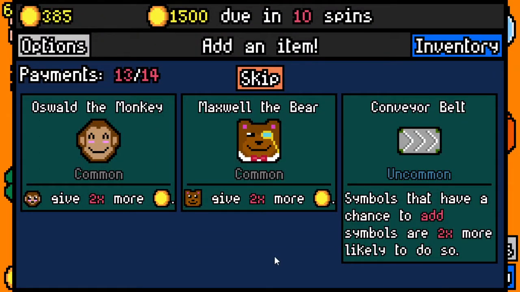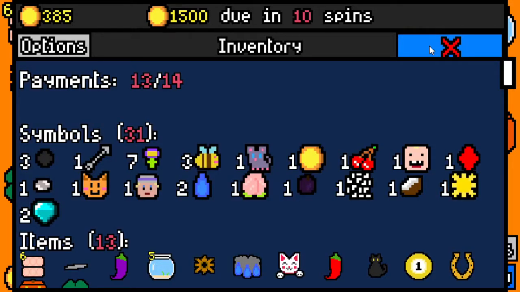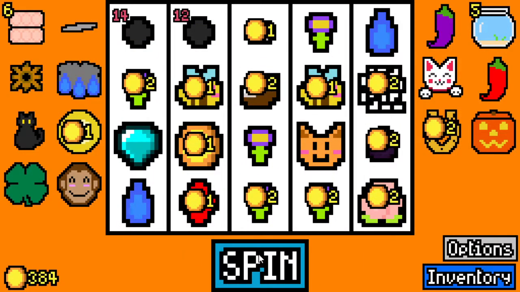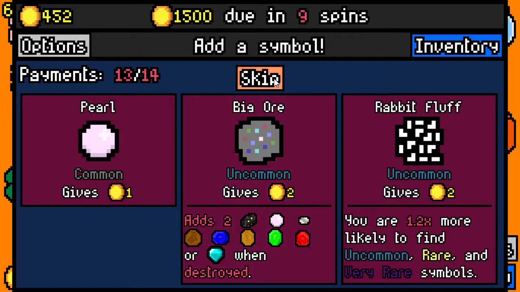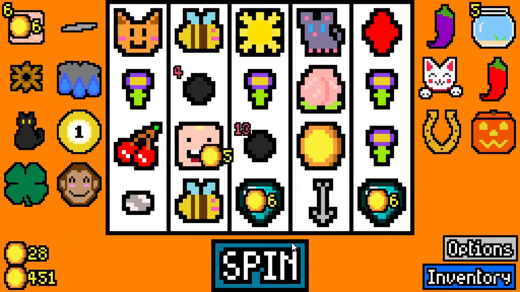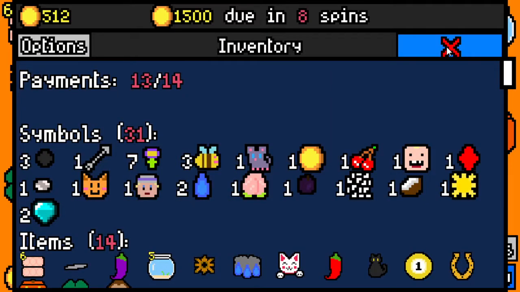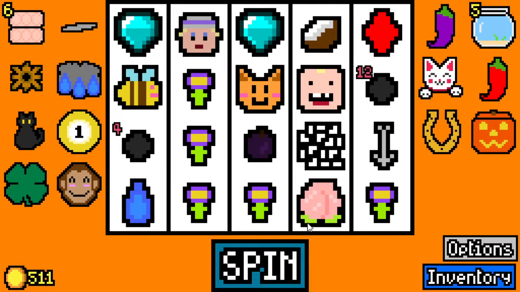Still want... The monkey would take care of the coconut half. The rabbit fluff is a bit tempting still. Now, Hex of Destruction, I have 31 symbols. I don't know if I can justify taking it.